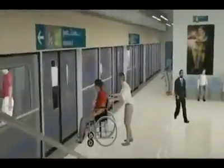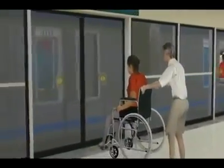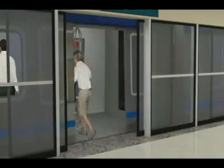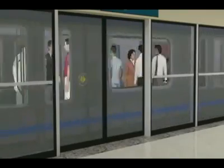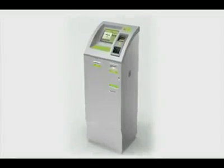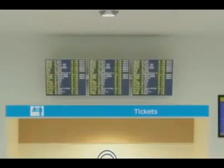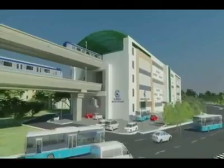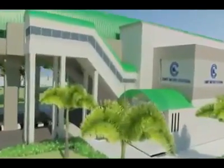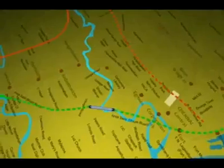One of the unique features of the Chennai Metro would be the provision of platform screen doors in all underground stations. This would enable more space for the passengers at the station as well as render complete safety to the passengers. CCTV systems, automatic fare collection system, automatic announcement system, electronic information display boards, electronic route map, feeder bus services are other features of this state-of-the-art metro system. Passengers can be relaxed in the air-conditioned comfort in underground stations.